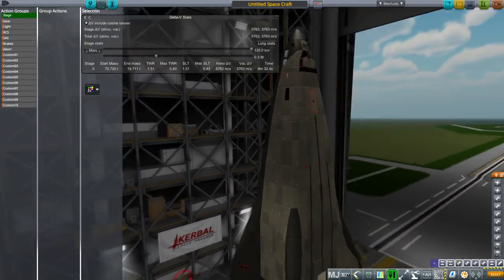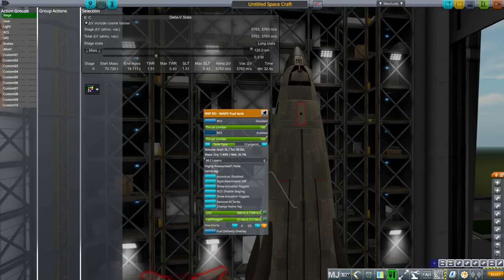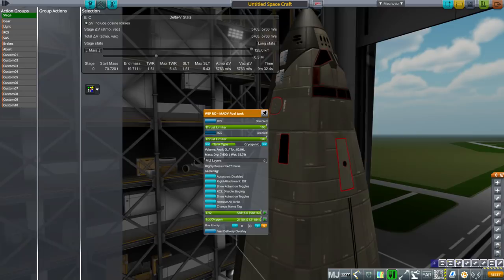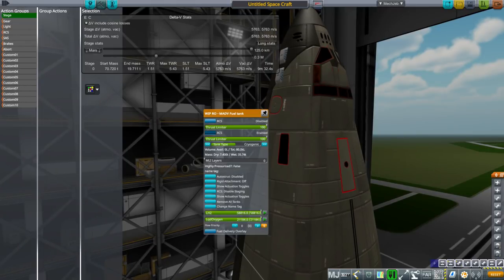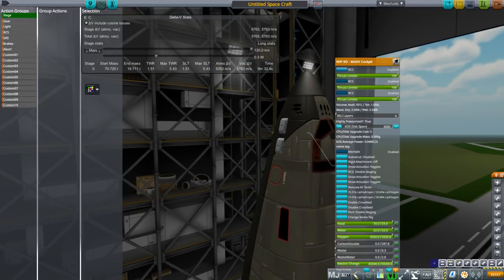Now, there is a minor problem here. We've got all this hydrogen and oxygen. It's going to boil off. And you can see it's 70 tons as it is. So obviously, the goal is to refuel this on Mars. I'm not too sure. It's got multiple RCS on each part, and that's a complicated thing. You can see that the first set is disabled and these are enabled, and I don't know why.